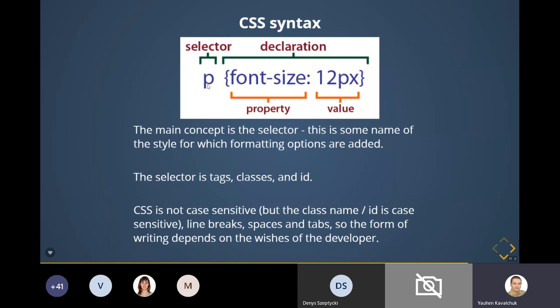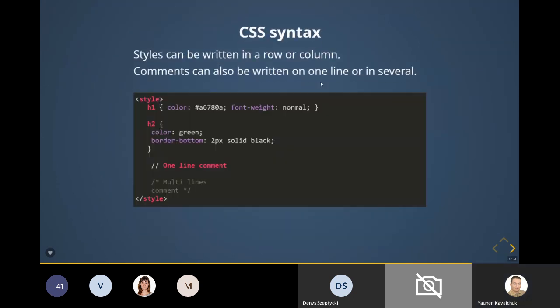Another one I will show you a bit later. And the declaration is the rules which show styles. In these rules, you describe your styles. For instance, font-size is a property, and we add font-size to a tag p, and we establish its value to 12 pixels. So the syntax is very simple.